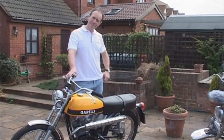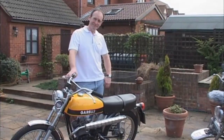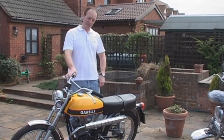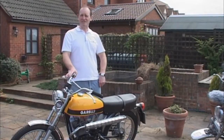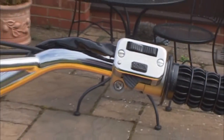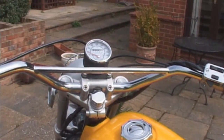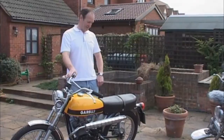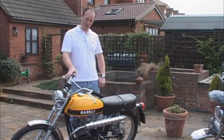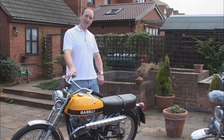I mean, mopeds were obviously well thrashed by teenagers when they first came out. What were they like for reliability, these things? To be honest, these weren't as good as the Japanese bikes. The Fizzy was good, and the Yamaha FS1E was unbelievable. They were a lot better made bikes, better engineered, everything fitted together well. These were built down to a price, but they were highly tuned. And you put a 16-year-old on a highly tuned moped, he's going to thrash it every day of its life. That's what I did with mine. Absolutely caned it to bits until it blew up. And I think that's what everybody did.